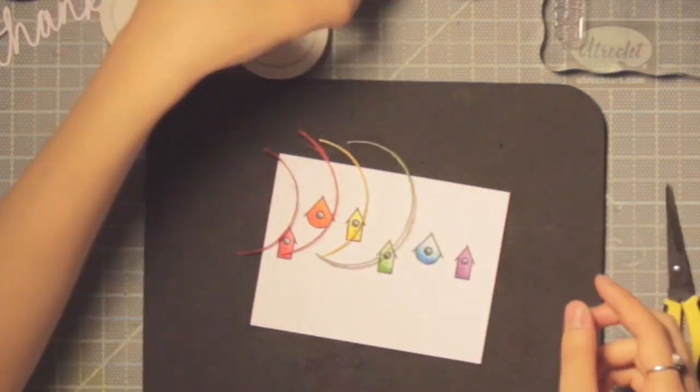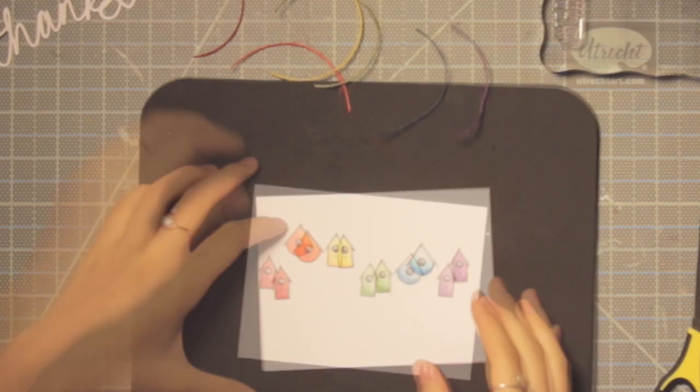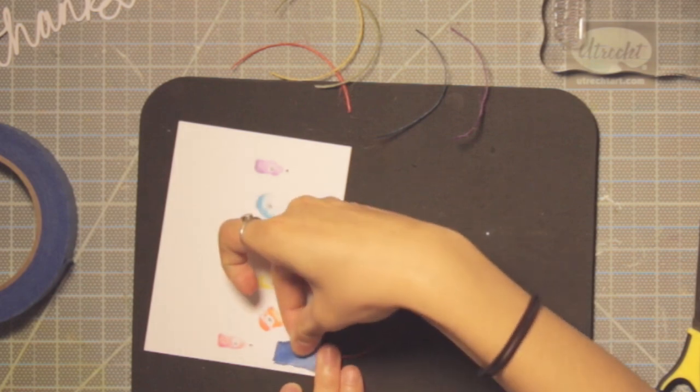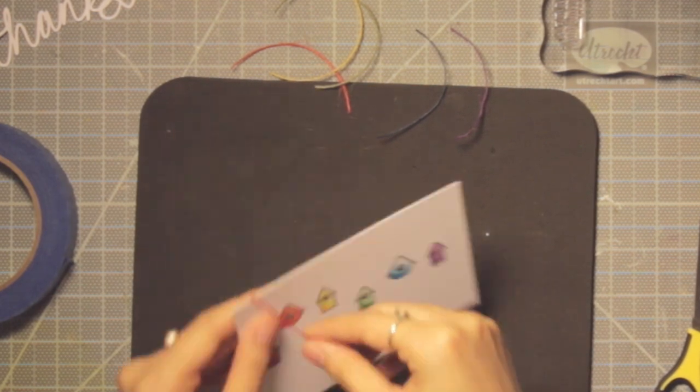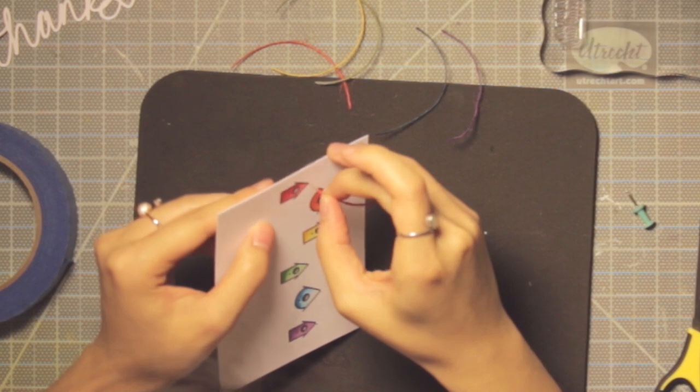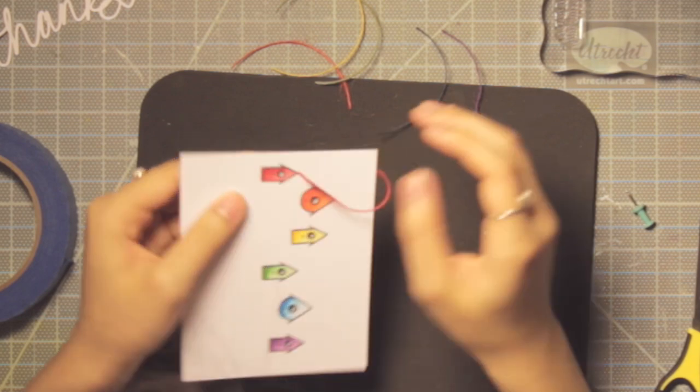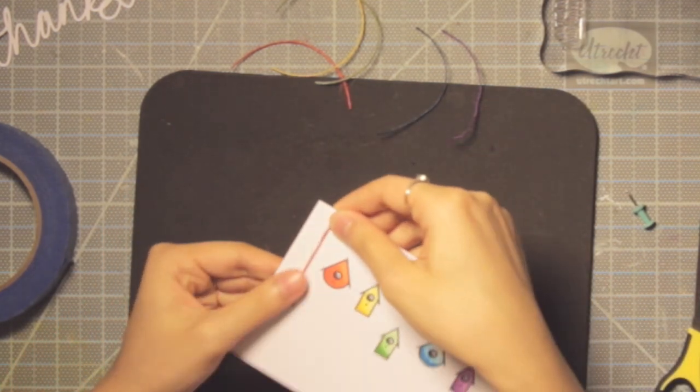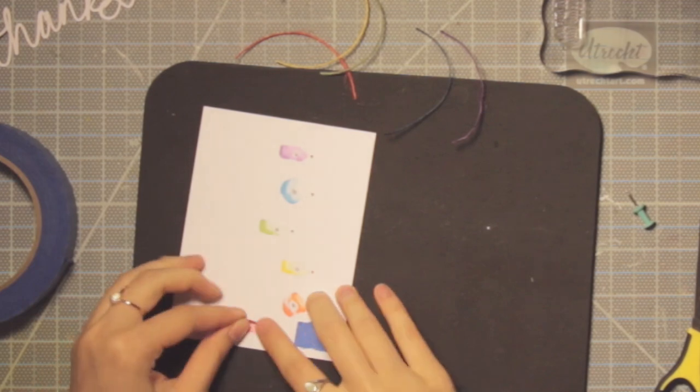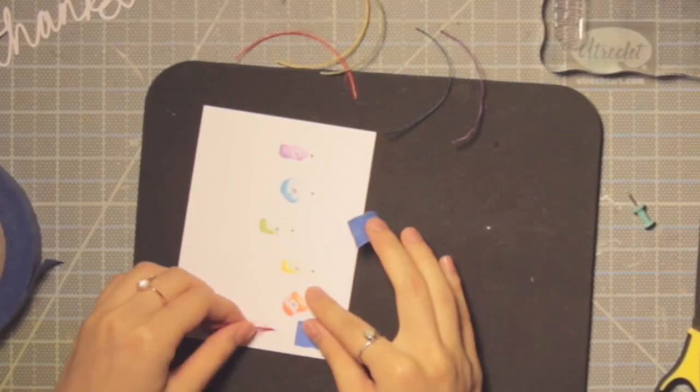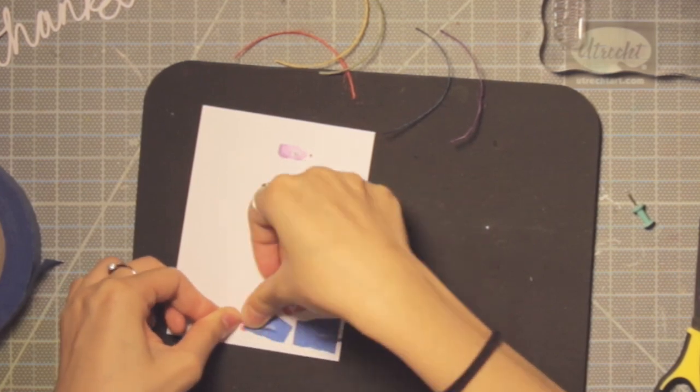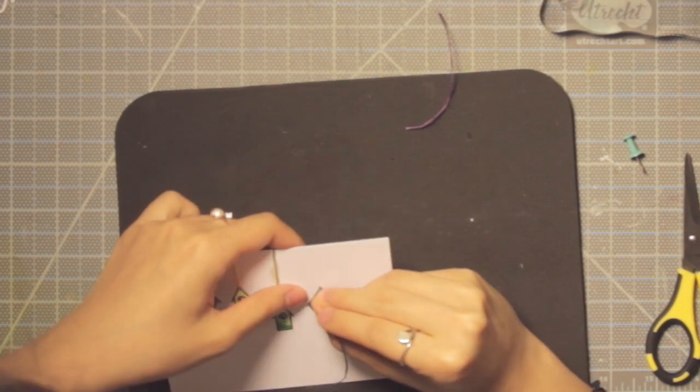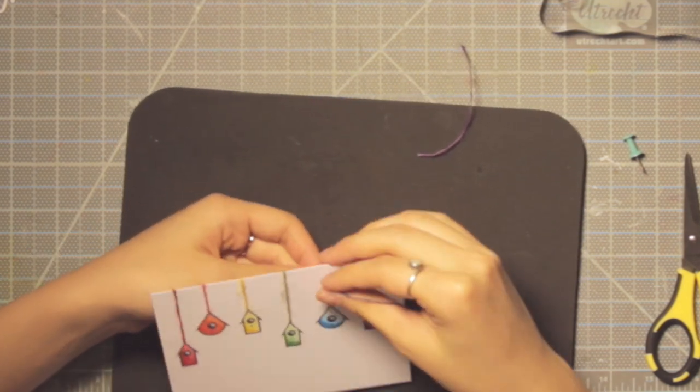So each of these I've cut a short length of and I'm going to thread it through that small hole that I've pierced with my thumbtack. And I'm just taping the ends of the string on the back with some painter's tape. You can also use washi tape or even scotch tape, just whatever you have to hold it in place since it's on the back and no one will see it. So sometimes it's a little hard to get the twine through since it's a little thick, but if you just kind of twirl the edges and if you need to, you can also make the holes bigger with your piercing tool.